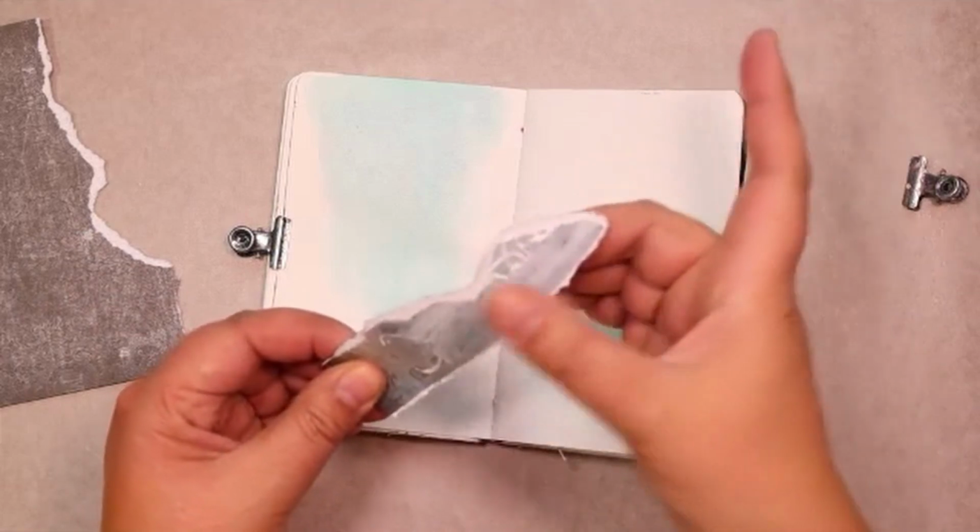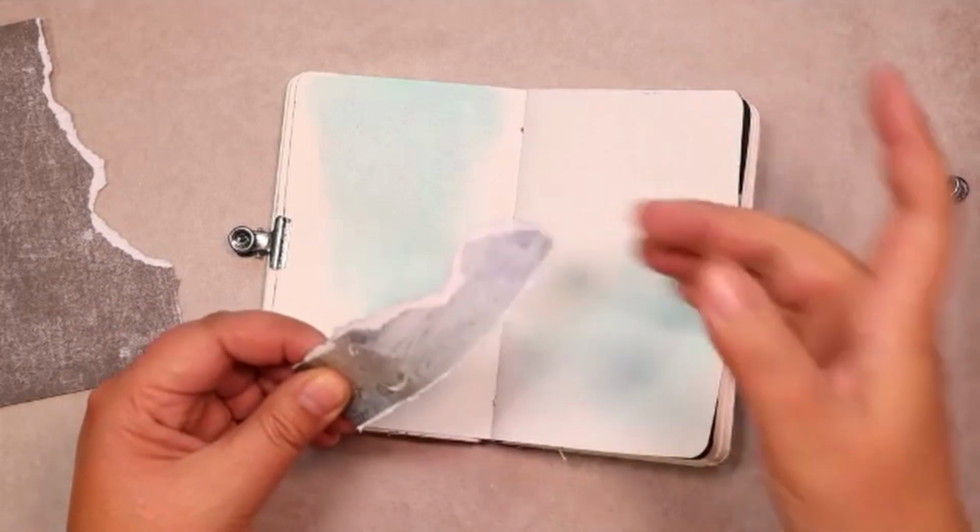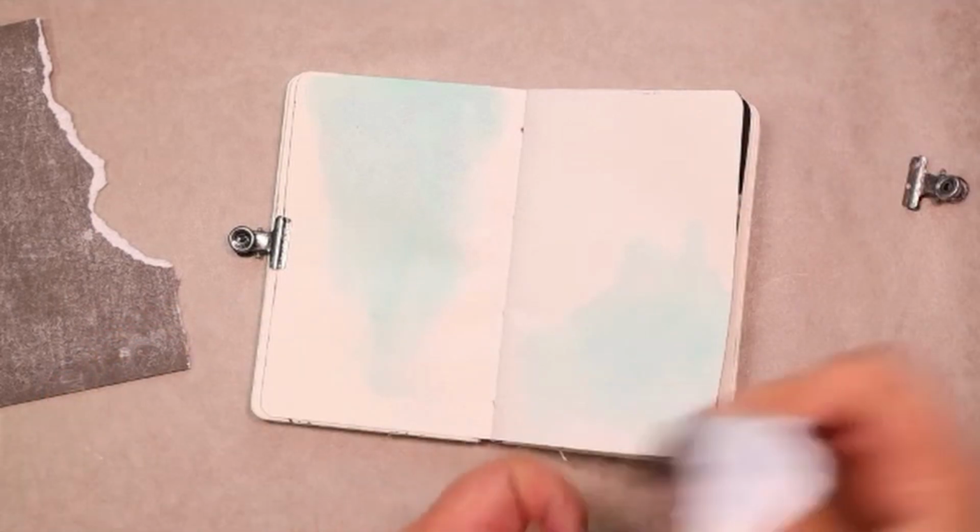So just sticking it down with a bit of tacky glue and then taking off or ripping off the excess paper.